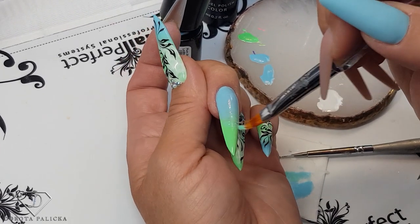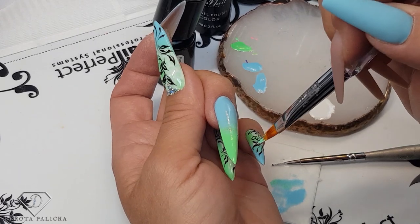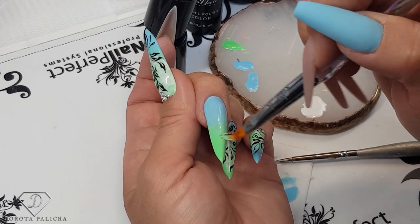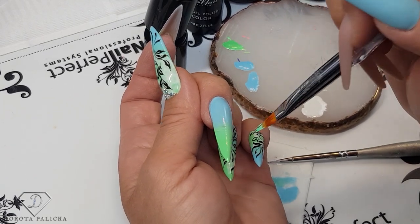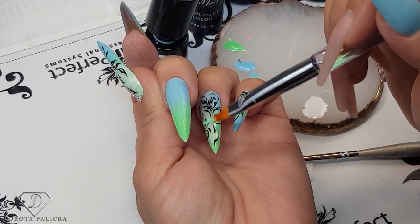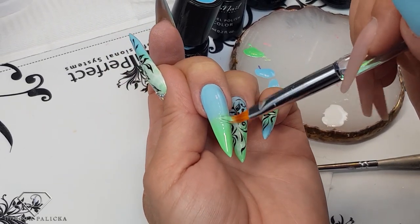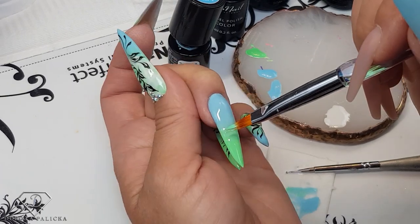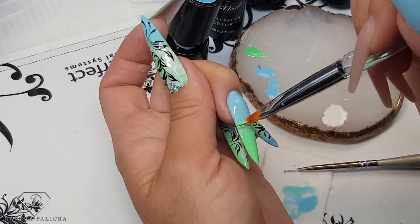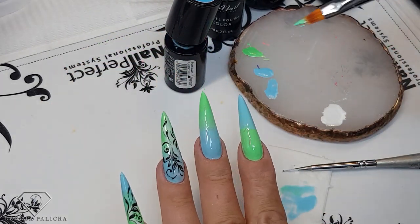So the second layer always looks much better. I've got some gel polishes from the upvoted, and they are so perfect for an ombre technique with the sponge because of their pigmentation. I will show you maybe on the tips how to do the sponge technique as well, and tell you the difference, what kind of gel polishes need to be used with the brush and when the sponge technique is best, depending on the product we use. Okay, so this one is faded.